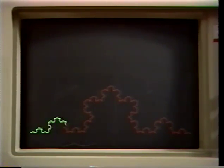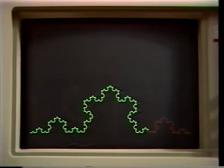A fractal curve is a curve in a plane which in some sense is between a line and the whole plane. Now a line is a well-known object. As you come closer and closer, it doesn't change, it's always a line. And the plane also, it's a well-known object. As you come closer, it's always a plane. But there are other curves which are in between, which again have the property that as you come closer, they remain equally complicated. They don't become simpler, don't become more complicated, just remain the same, except that you look at smaller details. And these curves are called fractal curves.